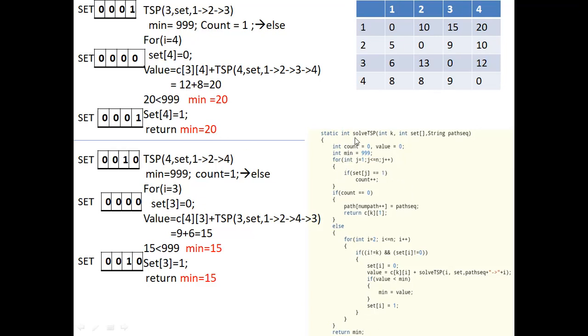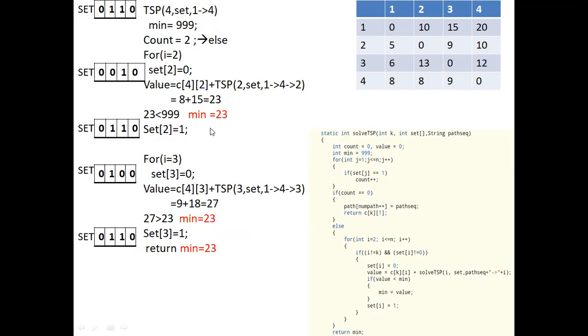That is, the SolveTSP of 4, 3, 1 to 3 is completed. So we will return that minimum value from where this TSP of 3, 1 to 3 is called. That is, the minimum value is 20. So this minimum value is returned to here. At this particular point, we will add these two values, and we will get 29.